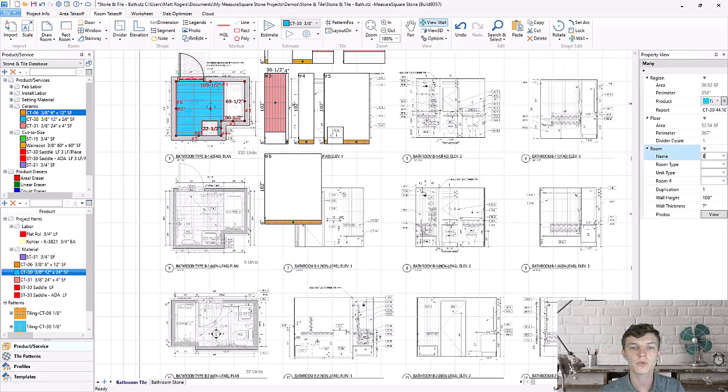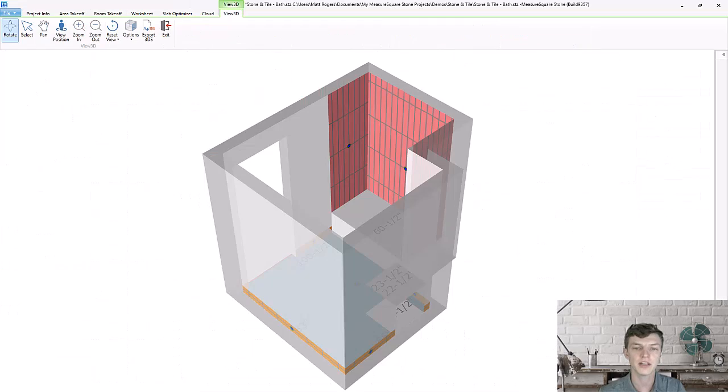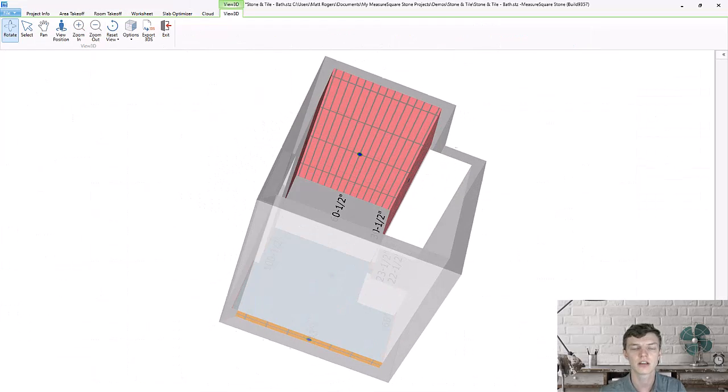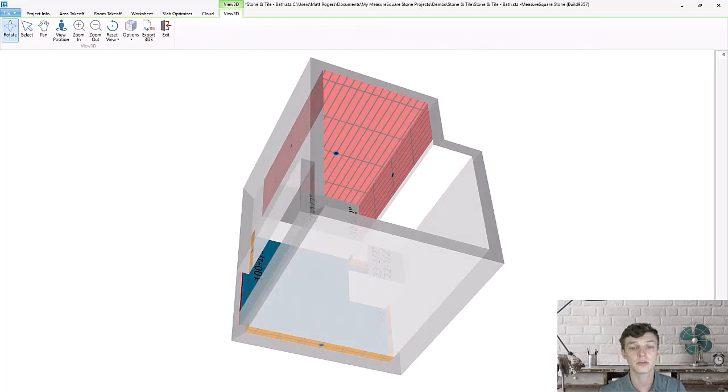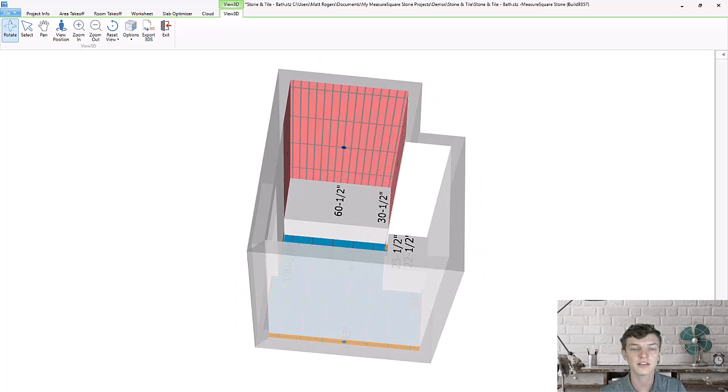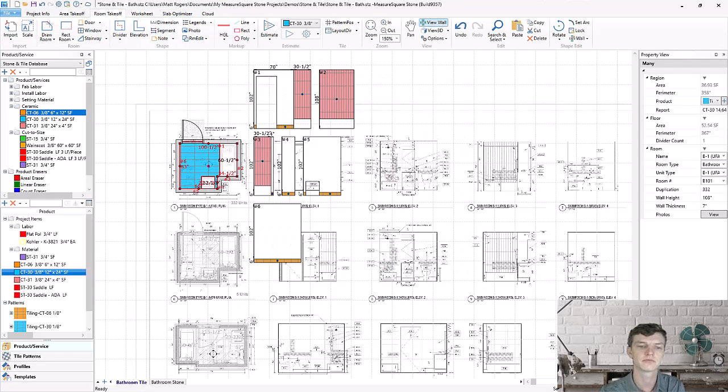Lastly, for our bathroom takeoff, we will select our bathroom to apply tags and adjust the duplication of each room. The tagging feature allows us to organize, sort, and create detailed breakdowns by floor, unit type, building, trade, etc. Once we have finished our bathrooms, we can even view and present our rooms in 3D. MeasureSquare users love the ability to display realistic room layouts for clients, installers, and internal review.